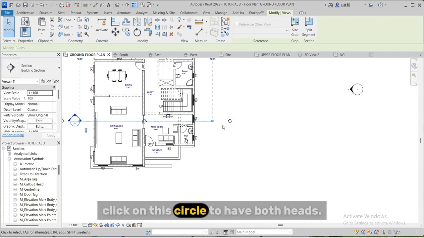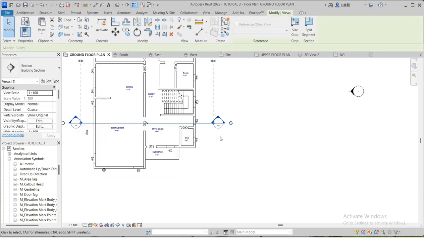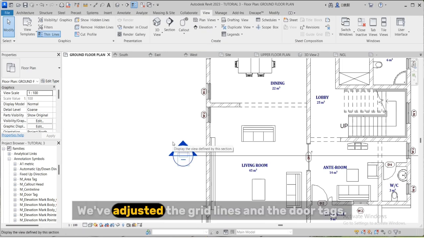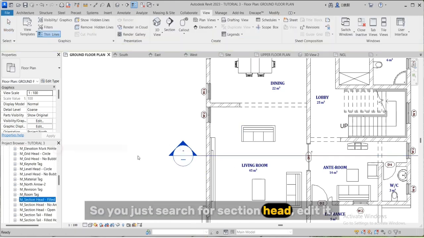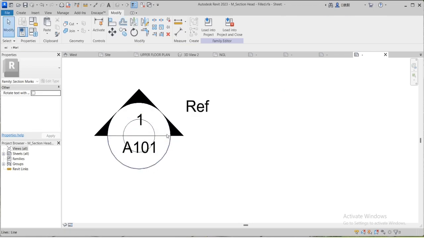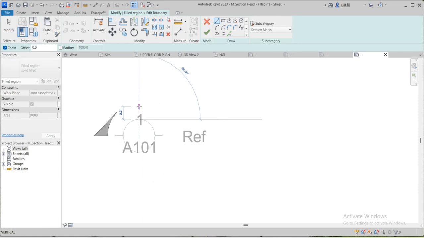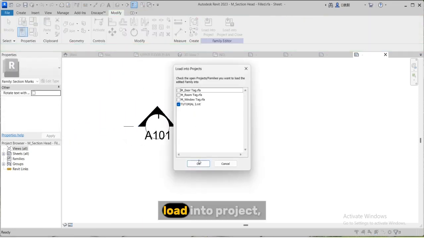Click on this circle to have both heads. Then you can still adjust this the same method we adjusted the grid lines and the door tags. So you just search for section head, edit it. Load into projects.